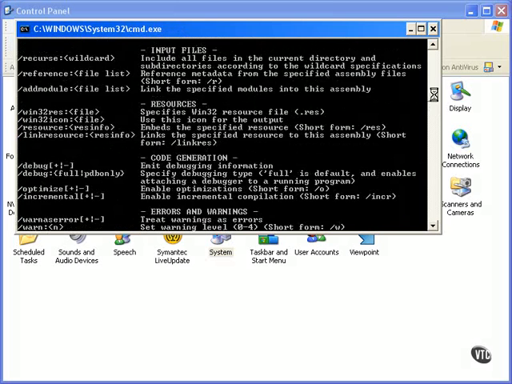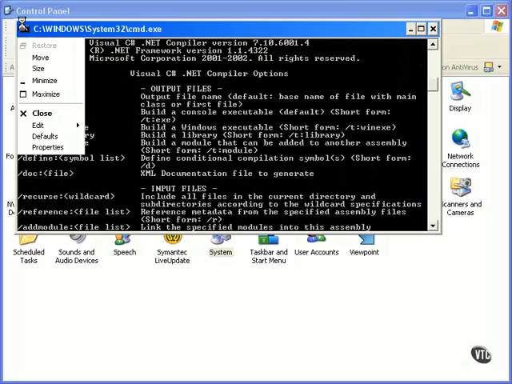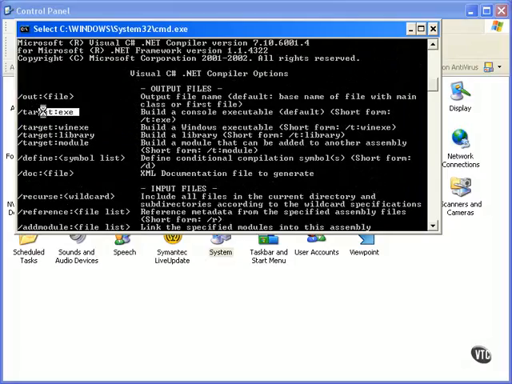And you can see there's quite a lot of information here that you can present. The real thing that you're going to worry about is actually working with target. If you want to target a console application, you're going to put /target:exe at the end. If you're targeting a Windows executable, you would put /target:winexe. We'll show you this. And you can also build a library, and that would be your other target, which would be a library like a DLL or something like that. And then a module. We'll talk about all of this in the near future. Assembly would just be what you would do for a module. So those are the targets that you can specify.